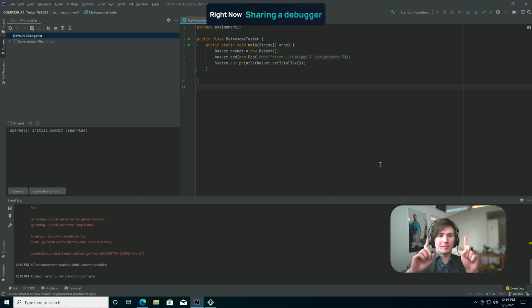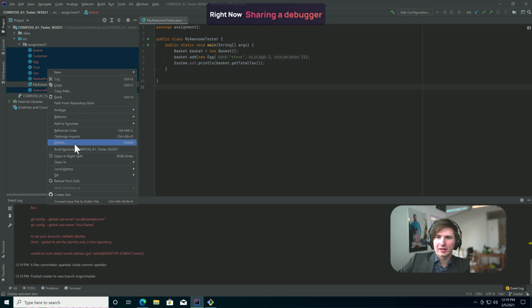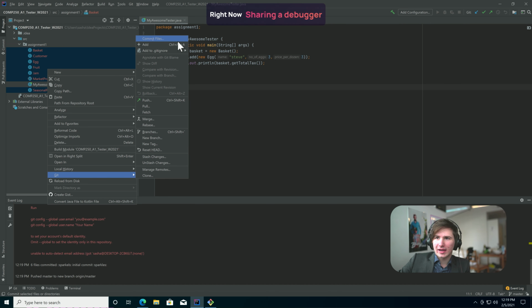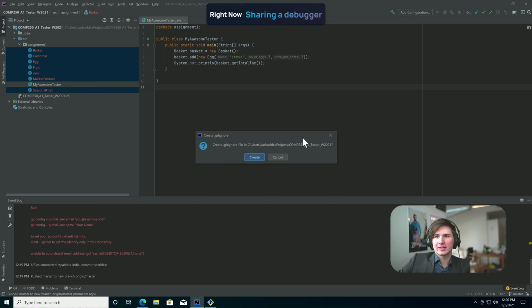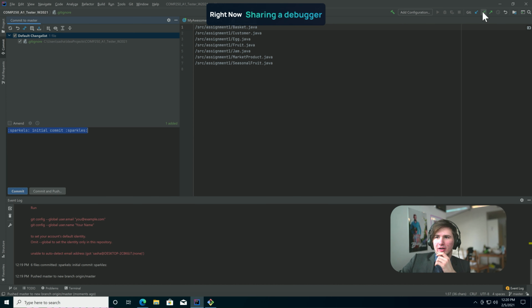Now here's another very important step. We'll go into our project and select all of our assignment files. We'll right click on them and click Git, Add to .gitignore, Add to .gitignore, Create. Now we'll have this file called .gitignore, and it'll tell GitHub not to look at those files. So I'll add a message, and what's a good emoji?